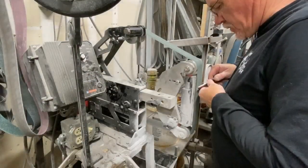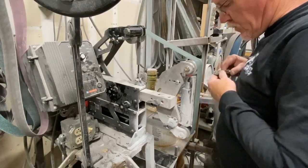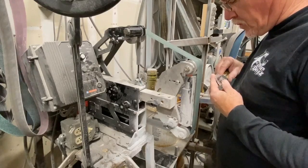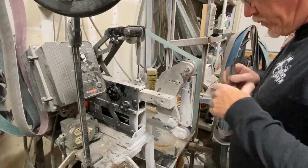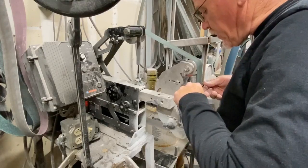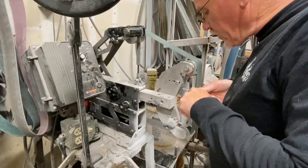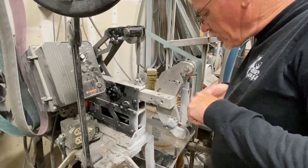Once the handles are buffed, I go back and I put a micro bevel on the blade. I do this with a 120 grit belt, holding it at about 20 degrees, and I'll create a bevel, a burr along the entire length of the blade. Once I have that burr, I'll then switch belts and slow down the belt.